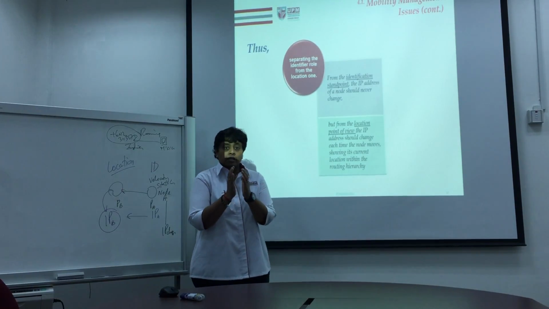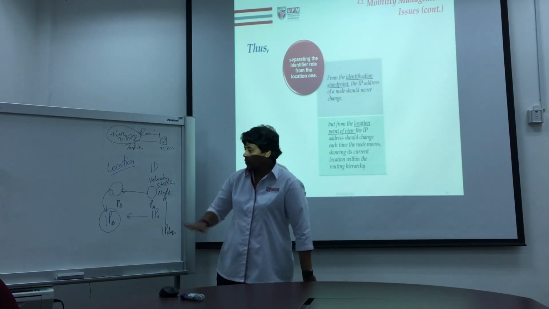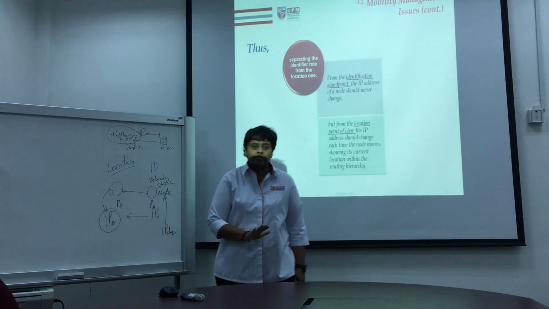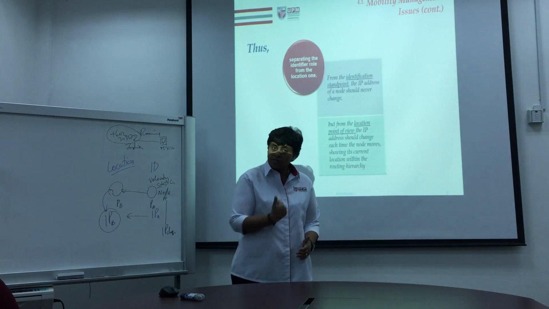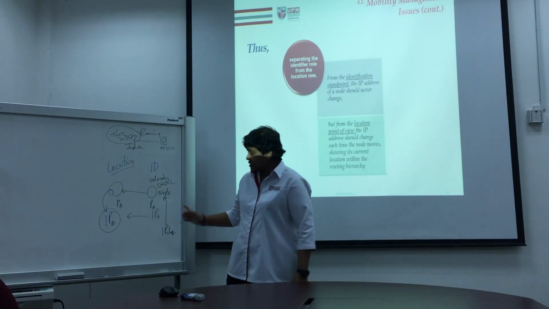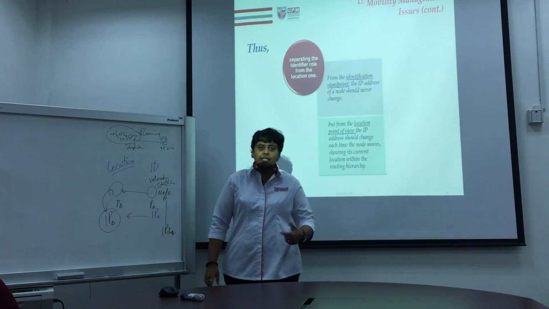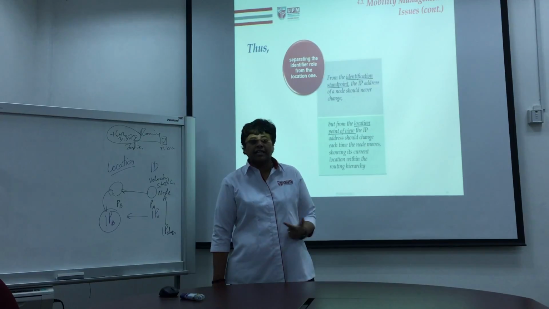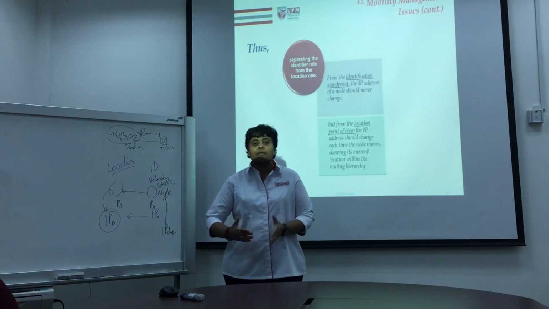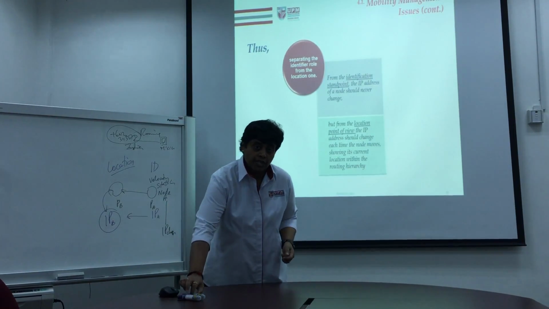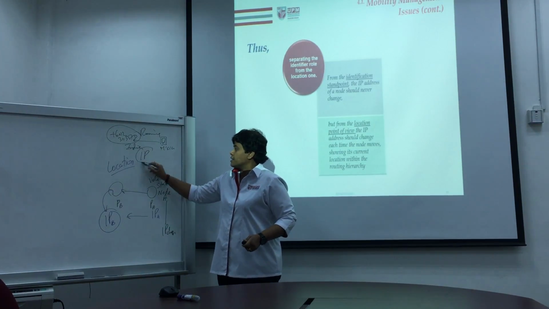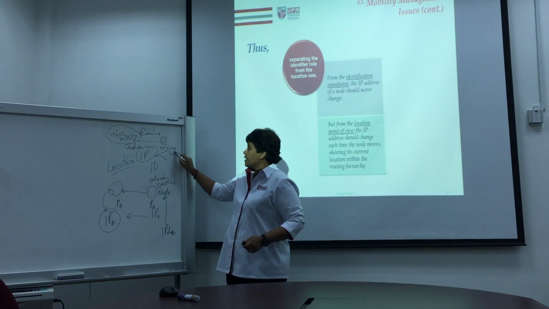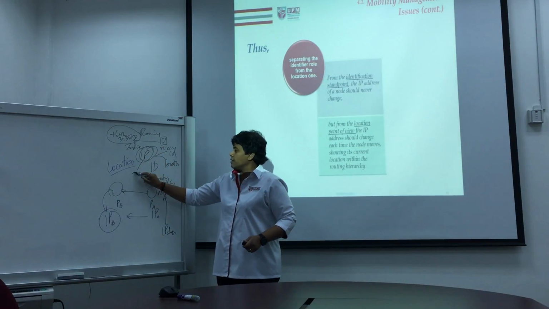The idea is for us to manage two main things. One is we want to maintain a similar ID, because we don't want corresponding nodes to have difficulty always tracing where we are. Number two, how are we going to manage a unique identification while our IP is moving? So the issue is we have to come up with an intelligent strategy where the IP will be representing an identifier as well as a location. That's the issue if you look at it.